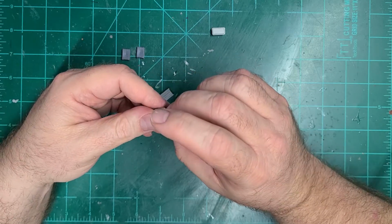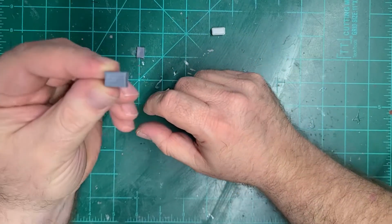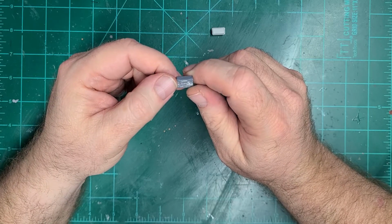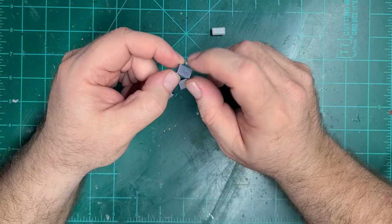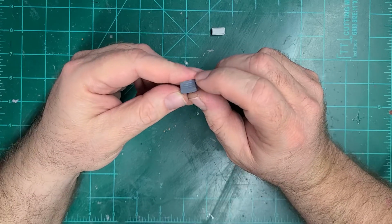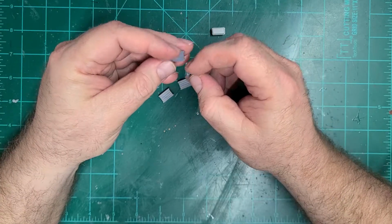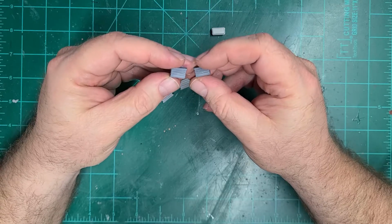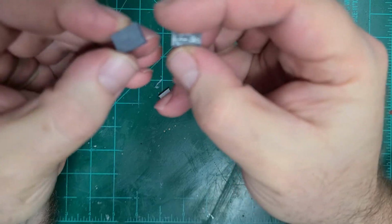So this is the primer that I use, and this is an all-purpose, what's the brand? Rust-Oleum, all-purpose Rust-Oleum, and so that's this primer here. And coincidentally, this primer is pretty much the same color that these crates already came in. And you can see there, I didn't paint all the way around.